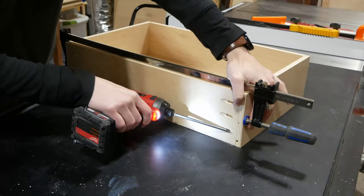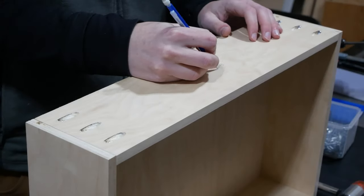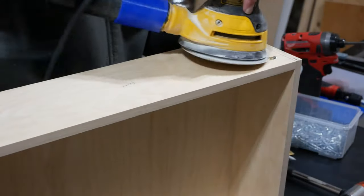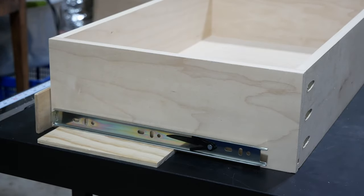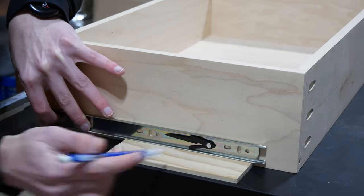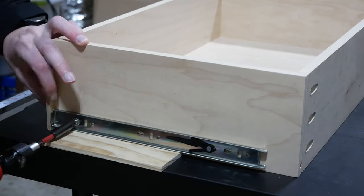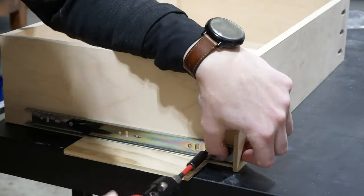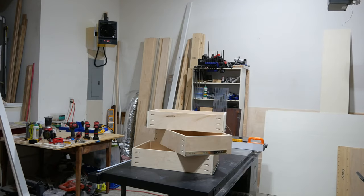I clamped the sides flush with the front edge and screwed the front and back together with 1-inch pocket screws, then marked the front of the drawer and sanded the pocket holes down flush with my orbital sander so the drawer face would sit flush against the drawer. I installed the inner slides — placed on a quarter-inch spacer with a scrap piece of wood to hold them flush with the front edge — marked the horizontal slots, center-punched, pre-drilled, and screwed in the slide using a number-8 flat washer since the screws were too long for the half-inch plywood. I flipped the drawer and repeated for the other side, then repeated the whole process until I had a stack of eight drawers.